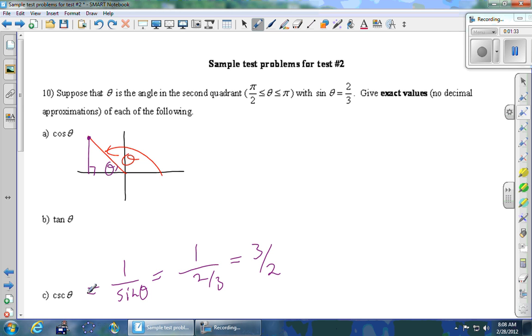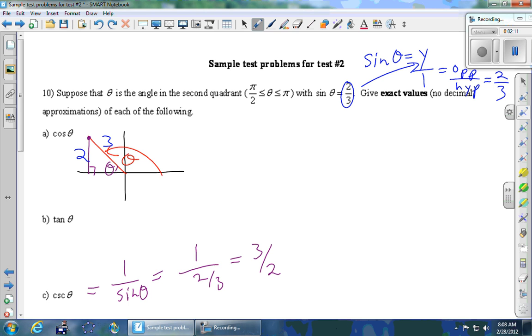So let's see. If I'm in the unit circle, then the sine of theta is just the y coordinate. But I don't know that it's necessarily a unit thing. I guess I could force it to be a unit thing, but that means making it so that the y coordinate is 2/3, and the hypotenuse is 1. For me, I'd much prefer to think of it as an opposite over hypotenuse. And so that means that the opposite of my angle is 2 and the hypotenuse is 3.